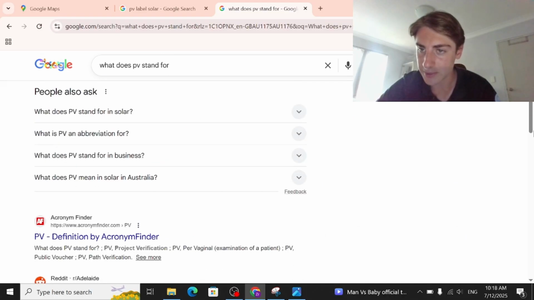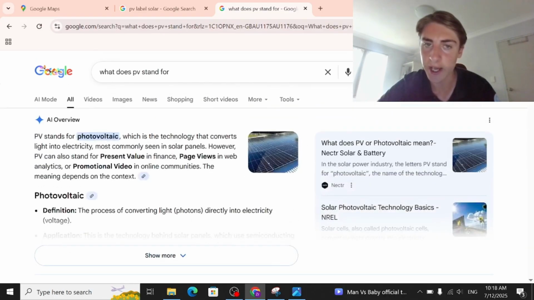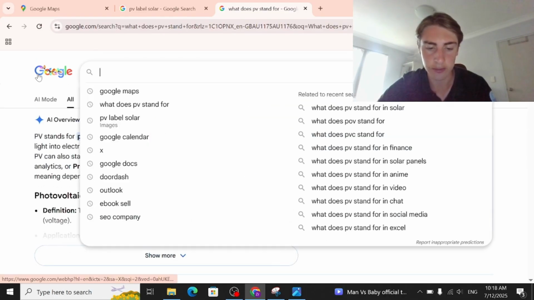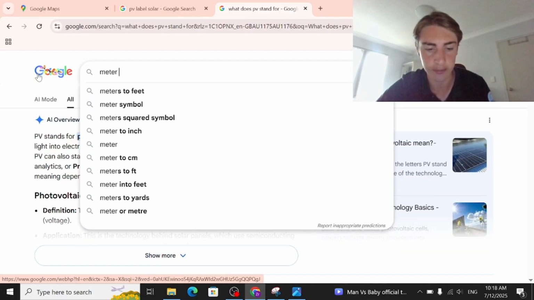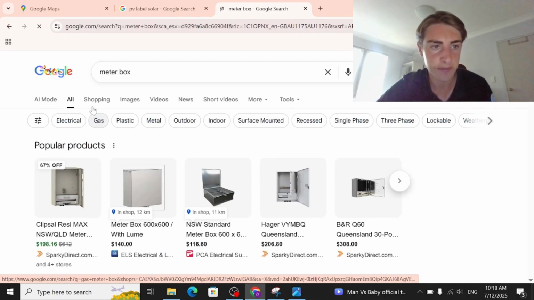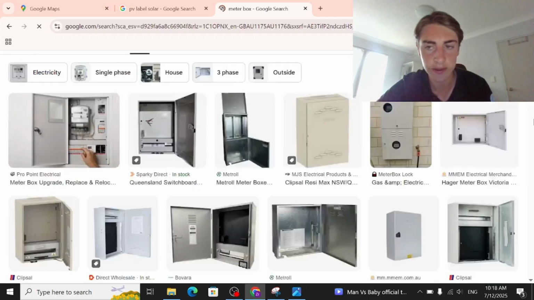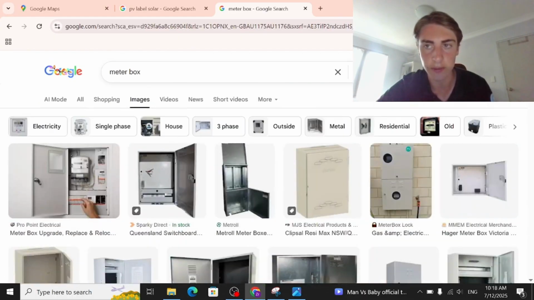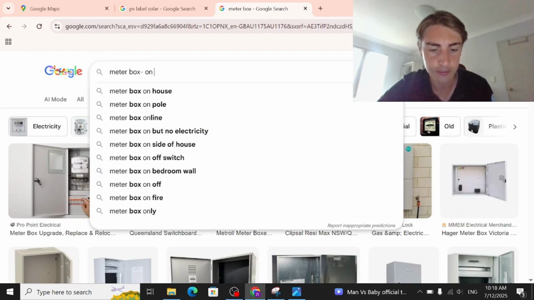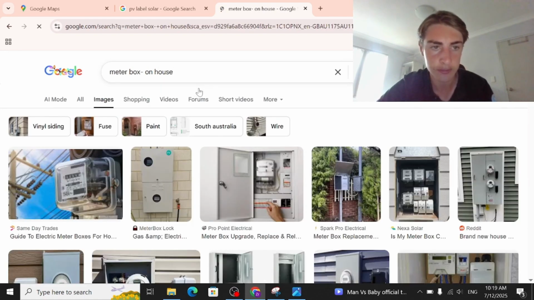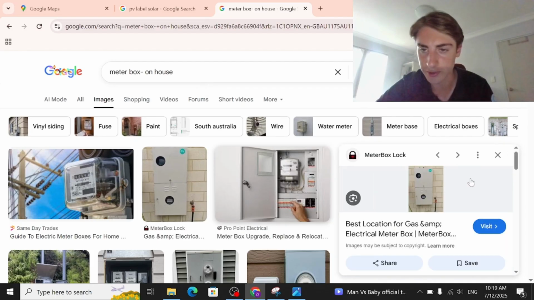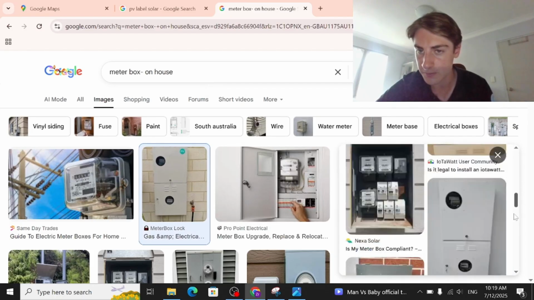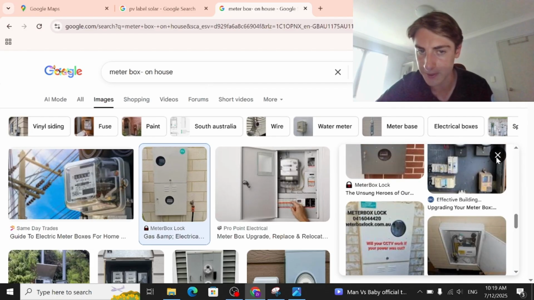What this means is that any house, or I'm going to type this in for you guys, meter box. Let me give you a better example. This is what you're looking for.